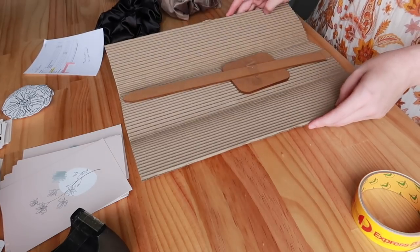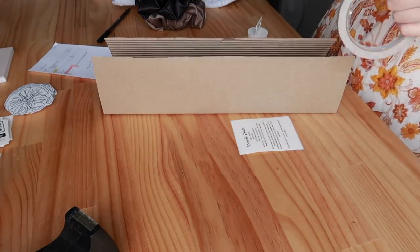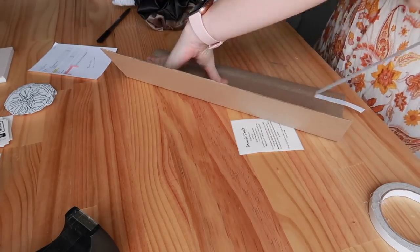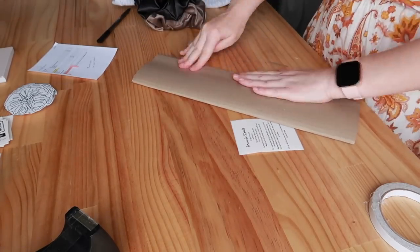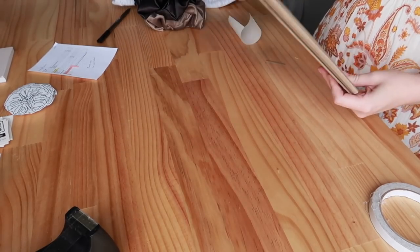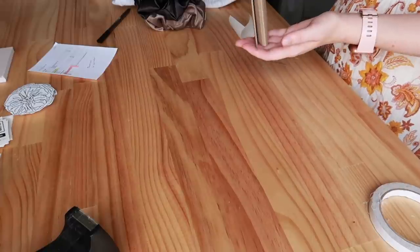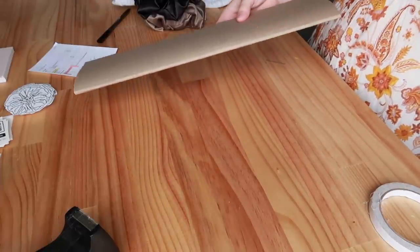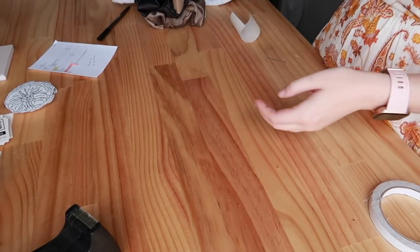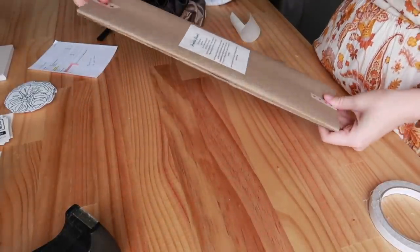I don't really know how to package these ones. I just realized it'll come out there. Okay, so I put washi tape on either end so it doesn't fall out. And it's kind of kept it down pretty well.